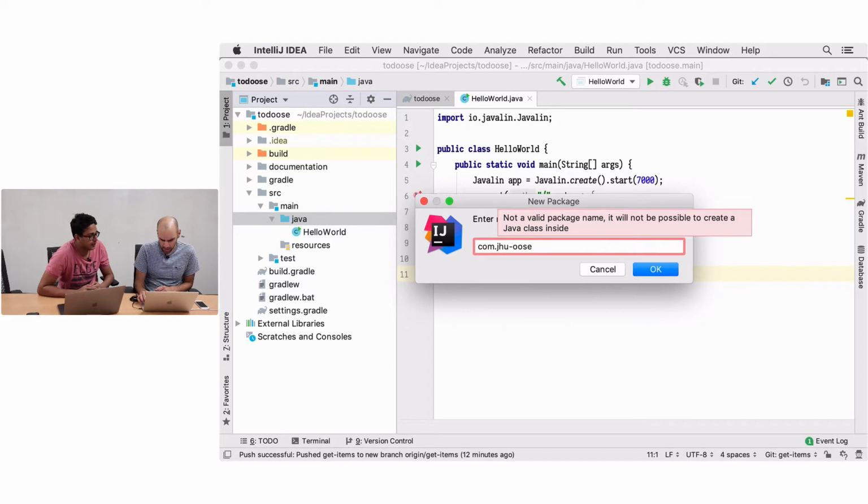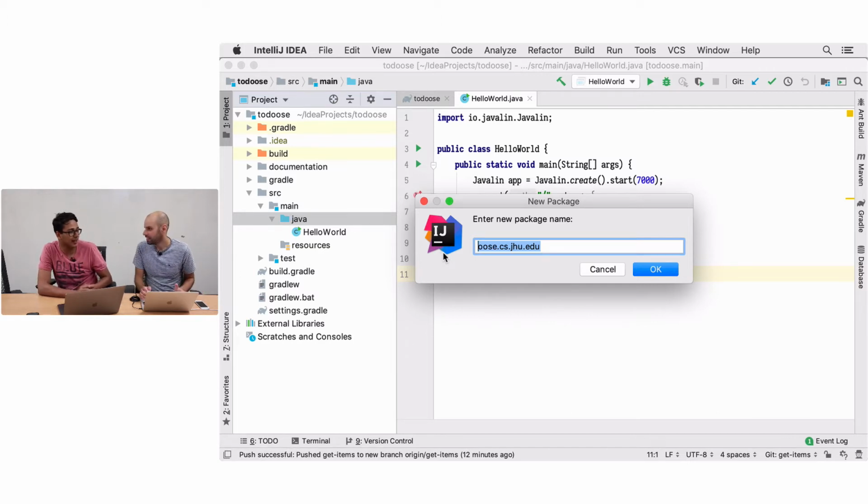It turns out that this slash is bad. That's weird. Okay, so this should work. But we in fact do have a domain called jhu.edu, right? It exists. Or even cs.jhu.edu. So we could pretend that there exists a cs.jhu.edu. I may request this domain from the IT guys in the CS department. I may not. I think it's a good idea. By the time you watch this, you will know. But suppose that this exists for now.